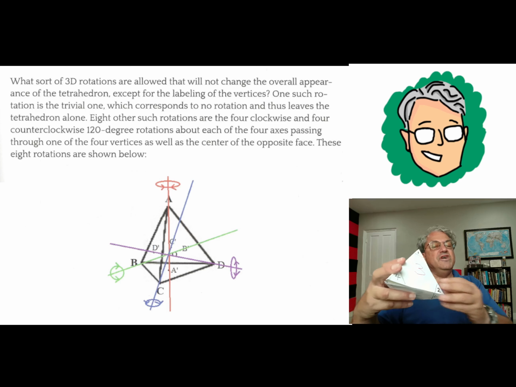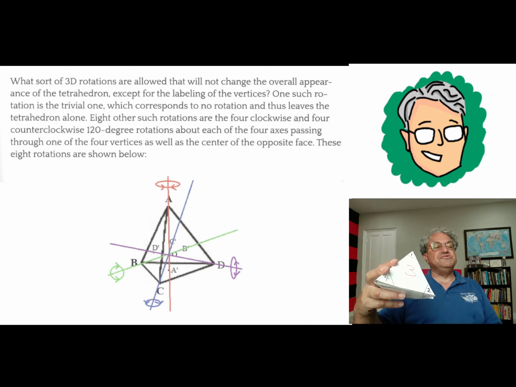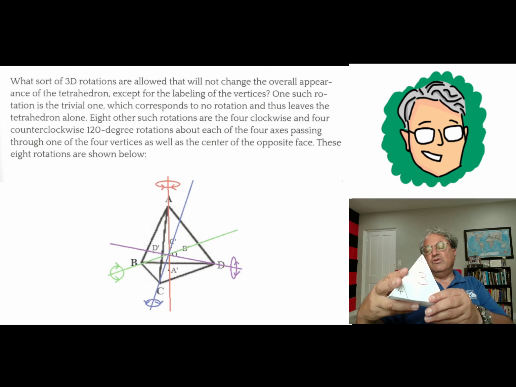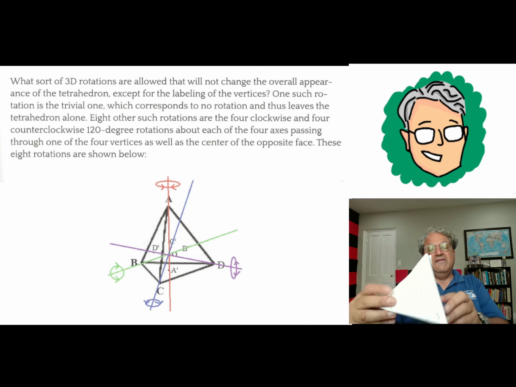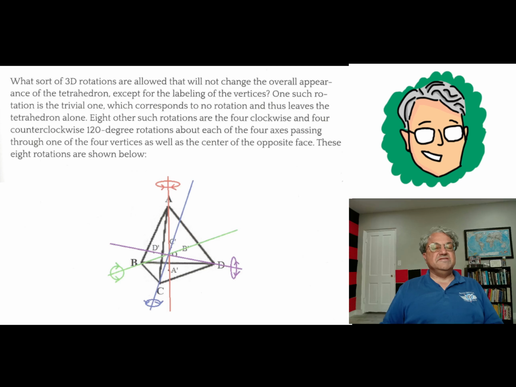And finally, we've got the green axis on this picture, the axis that goes through the vertex I've labeled D in my book, and face D prime. That would be 4 and 4 prime. Here's the face 4, and the opposite vertex is 4 also. So we can do that and that. I'm going to get back where we started. So that's a total of 8 non-trivial rotations. That's 8 more elements to this group. So far we've identified 9 elements of this group.